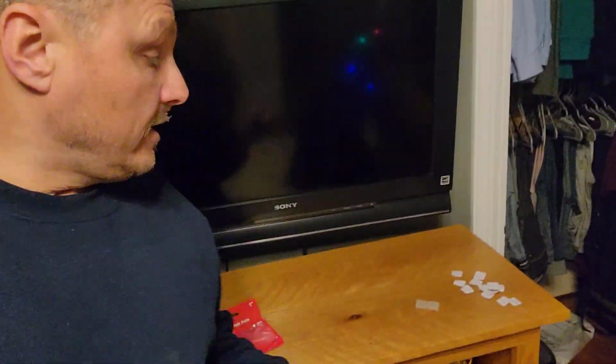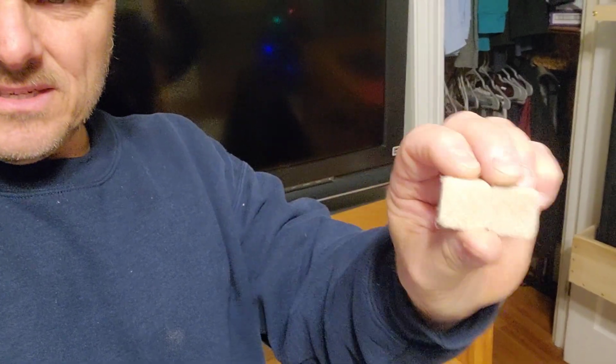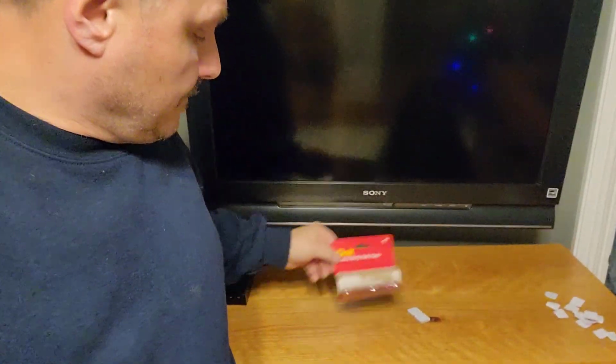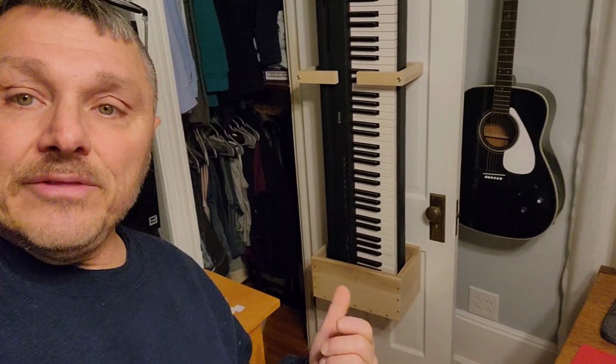And so I went ahead, whole bunch here, just felt pads. Do-it-yourself felt pads. Just to make sure that both of the guards here, the holders, retainers, and then down in the box on the left, right, and in the front, that I have pads there. So the piano itself is going to hit the pads before it's going to hit any of the wood. A little bit of added protection.